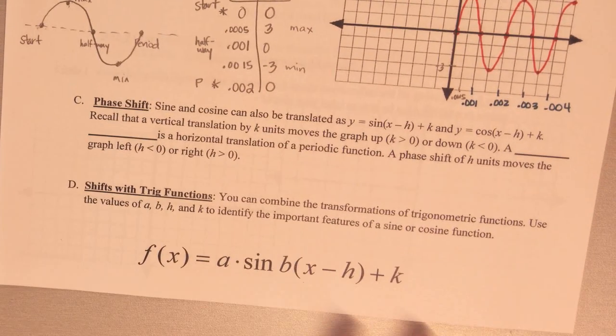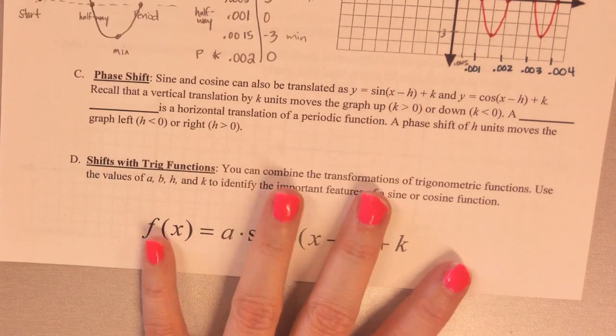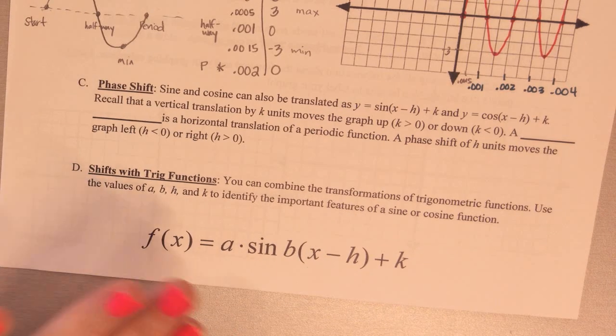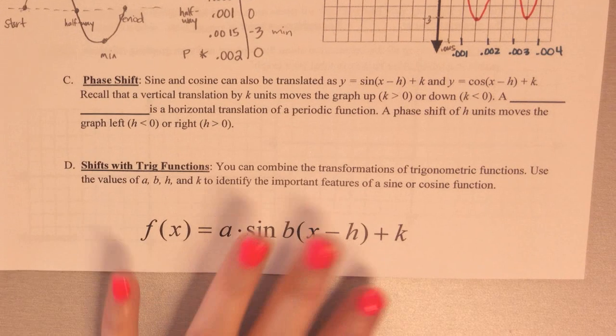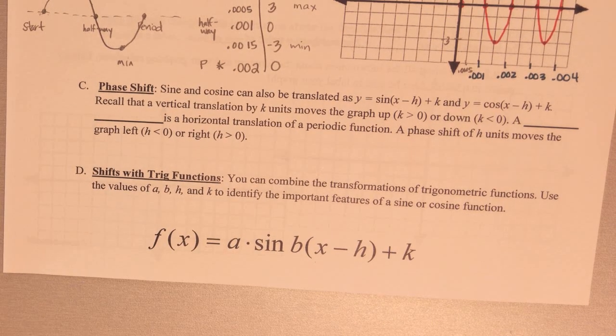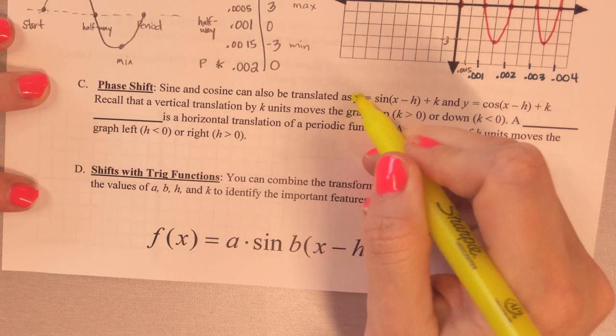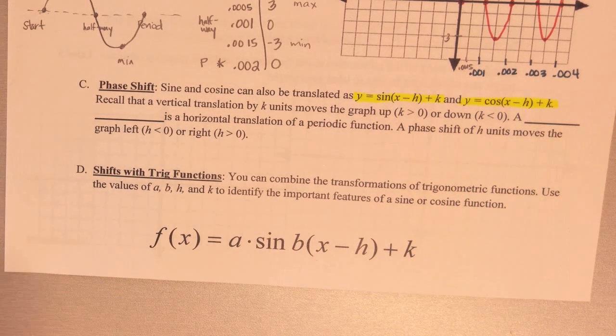Alright, so that was a continuation of yesterday. The next part that we're doing is going to take what we did yesterday, and we are going to do what's called phase shifts, and eventually we will get to vertical shifts as well. So a phase shift is a horizontal translation. If you look at these two examples, they look similar to the transformations that we did in the earlier chapters.